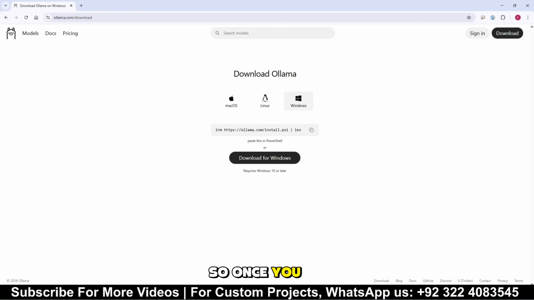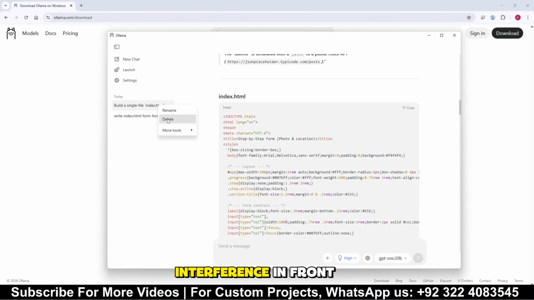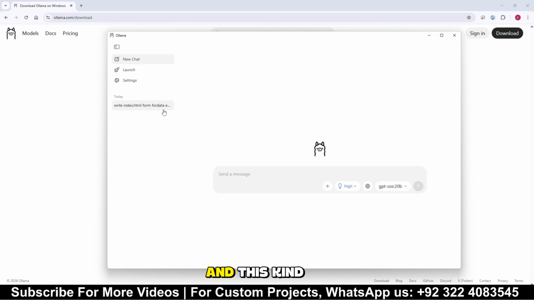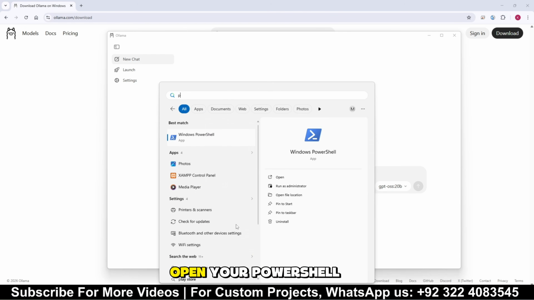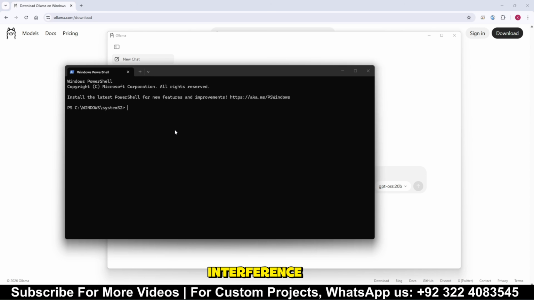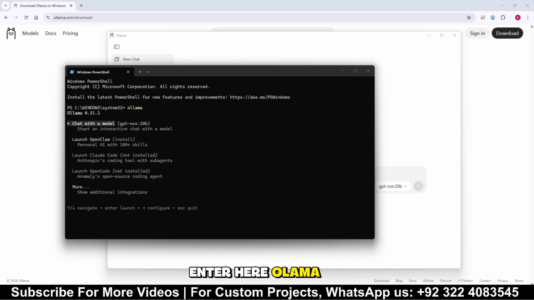Once you install it, you will see this kind of interface in front of you. But how will you know that Ollama is actually installed on your system? For that, you need to open your PowerShell. When you open PowerShell, you will see this kind of interface, and you need to enter Ollama.